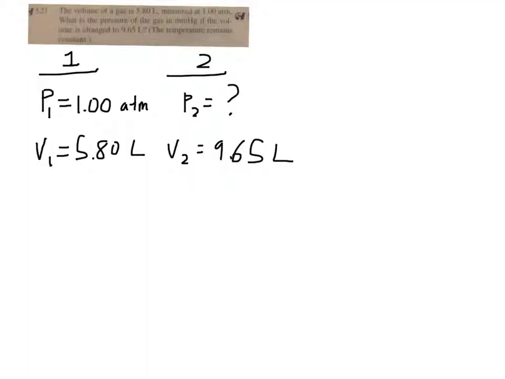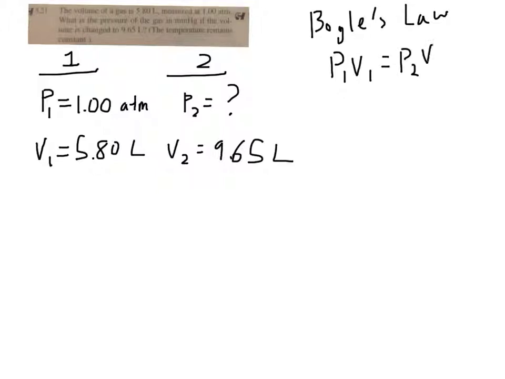Now we're going to approach the problem using Boyle's law. We're going to solve for P2, and because we're using Boyle's law, the answer is going to come out in atmospheres, or atm. Once we have that answer, then we're going to convert it. Makes sense? So let's set up our Boyle's law problem. Boyle's law states that when temperature is constant, the product of pressure and volume remains the same for ideal gases. In other words, P1 V1 equals P2 V2.